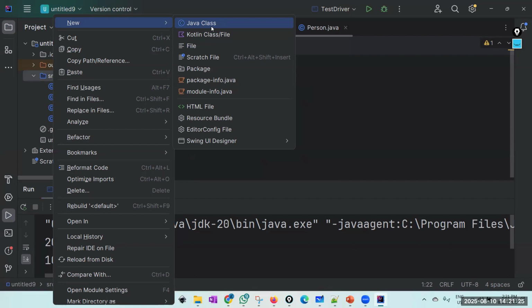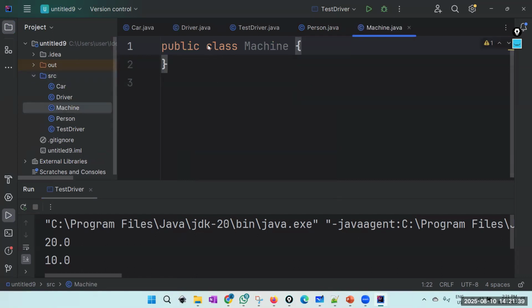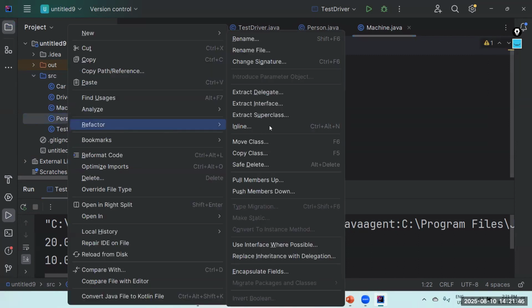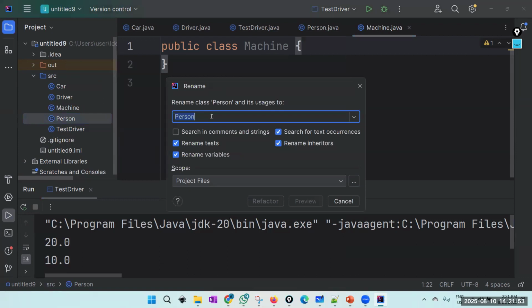Some machines are stopped, right? While two machines are running, you can stop one machine. Do it like that. I think that will be better. Okay, so let's say machine. Now, rather than person, I will call this guy operator also, because that is even better. Rename. Right, let's call this person worker.